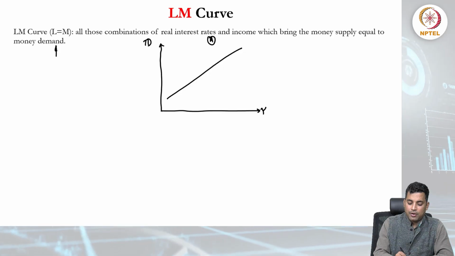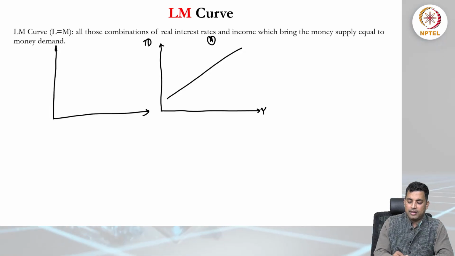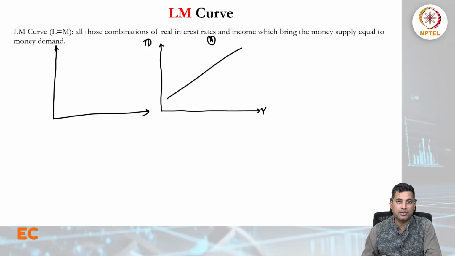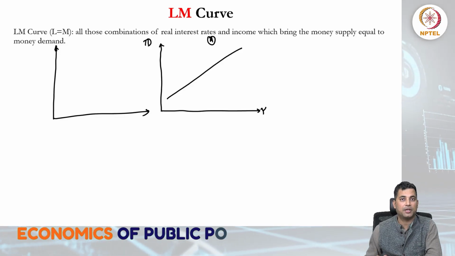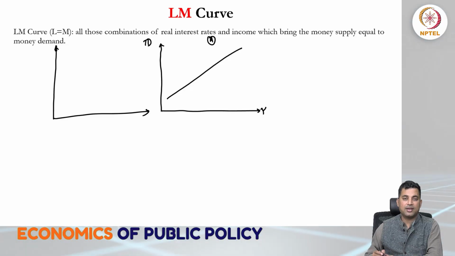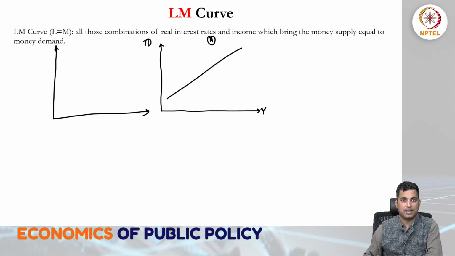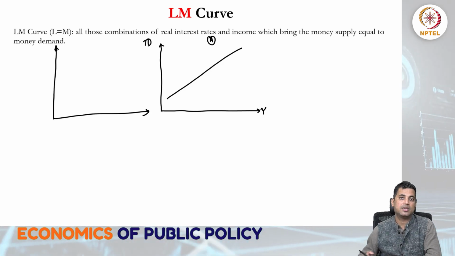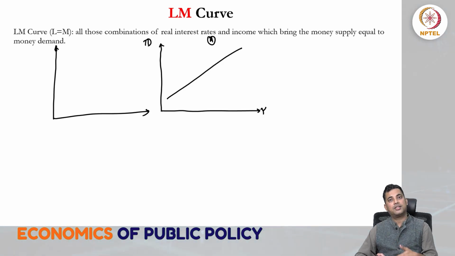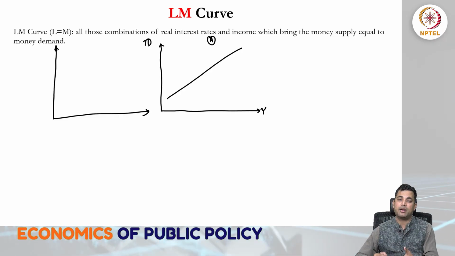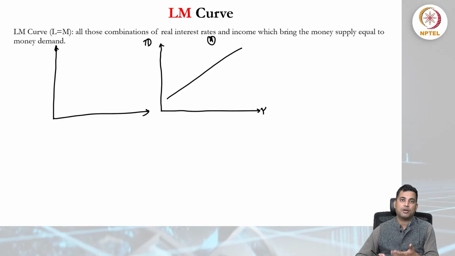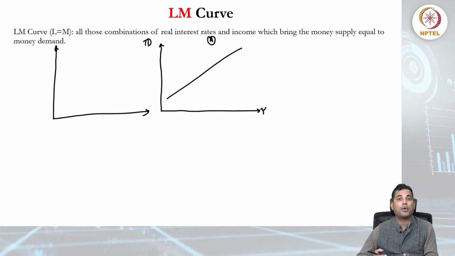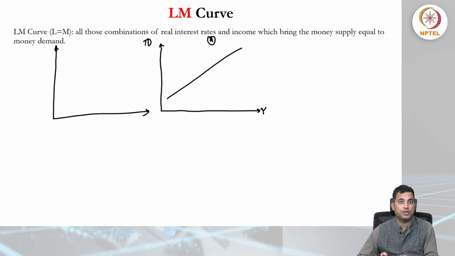So now, to keep this discussion simple, we are keeping precautionary demand for money, which is constant, out of this particular discussion. We are just dealing with two dynamics here. One is transaction, where income is very dynamic and changing over time because it depends on the transactions. The other dynamic variable is i, the rate of interest, which is the direct intervention through monetary policy, from the policy point of view.